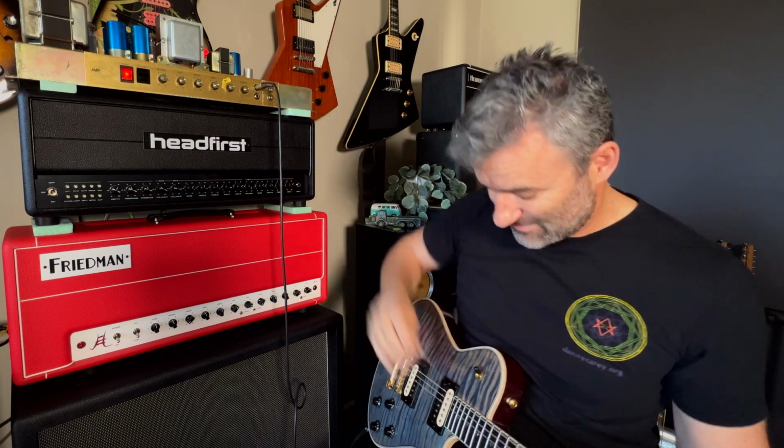And we can bring the diodes in. Now this will drop the volume, so I'll adjust the master volume here to compensate. Here we go.